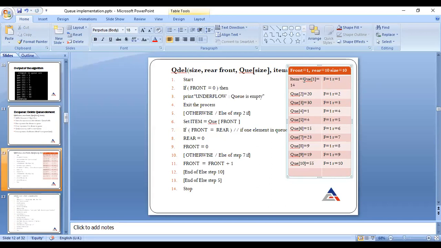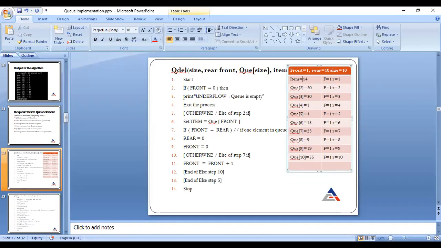Item is queue of 1, so the item will become 14. The first element I want to delete from the queue is 14. So the front will now become 2, because the first element is deleted, and the rear remains 10. Front is 2. I copy and paste over here. The first element is deleted.